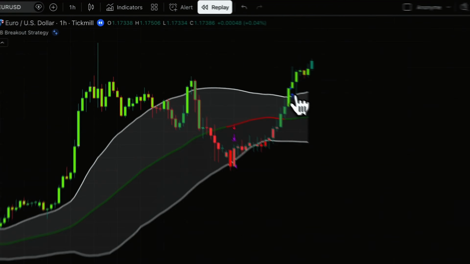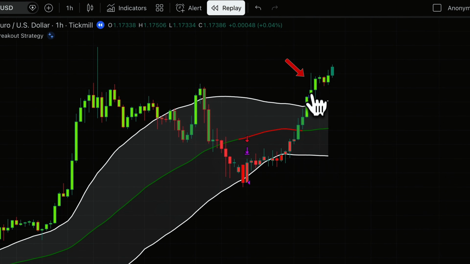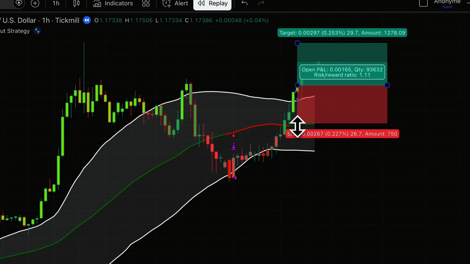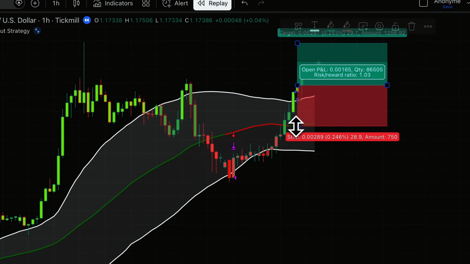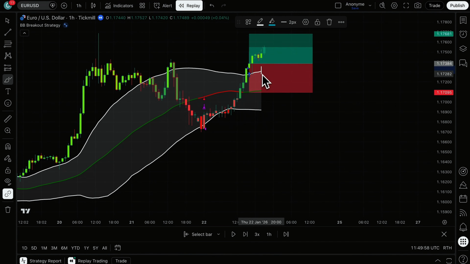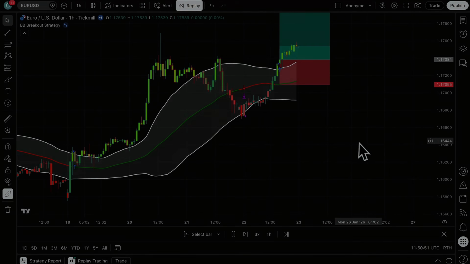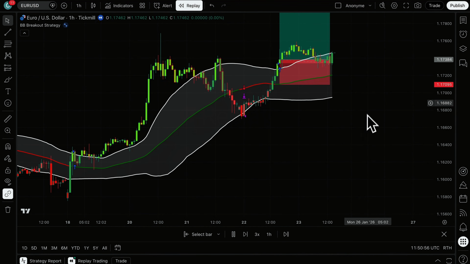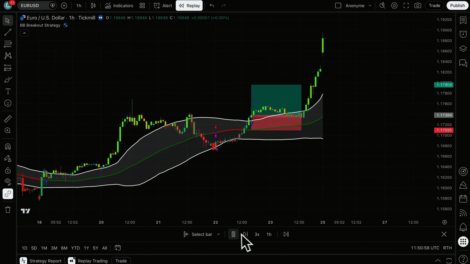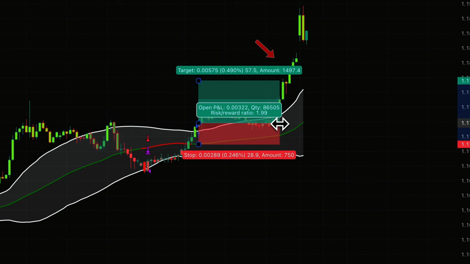The bullish candle giving the signal is this one. So we're going to wait for its close because we always wait for candlestick closes to take them into account in technical analysis. You're going to have to place the stop loss at the middle line because we believe that if the market re-enters the Bollinger Band, it's a very bad sign for buyers. And for the target, we're going to aim for a 2-to-1 risk-reward ratio. We let the candlesticks play out and we can see that the market has exploded to the upside.